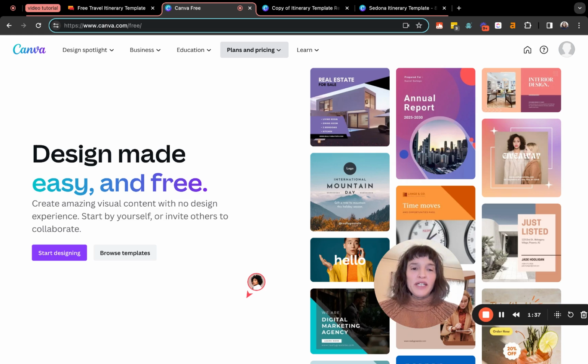The other thing I recommend that you have at the ready before you start customizing your template to your agency is just a cache of images that are beautiful, that make you excited about travel. That's really going to translate to your client. You can get those images from your own personal library of trips and vacations. You can get them from other stock sites, or you can go to tourism boards and get beautiful images of different destinations.